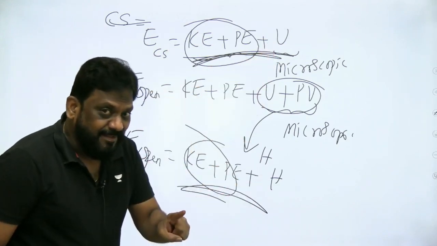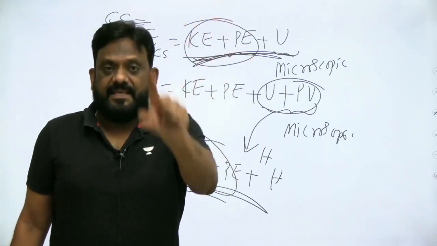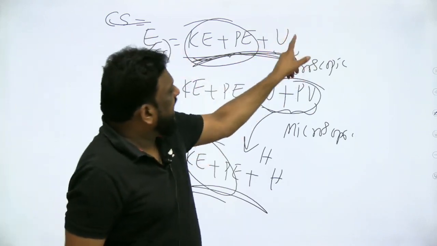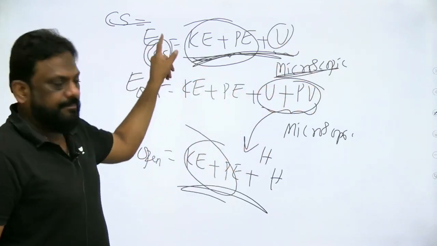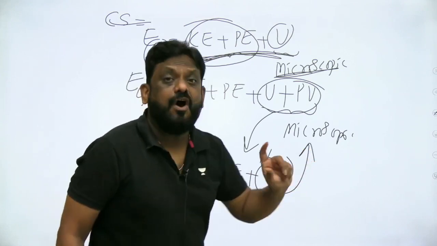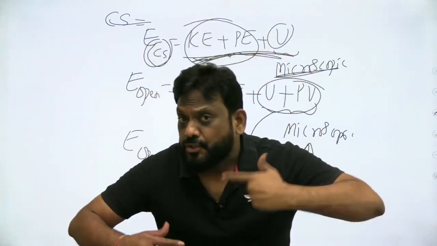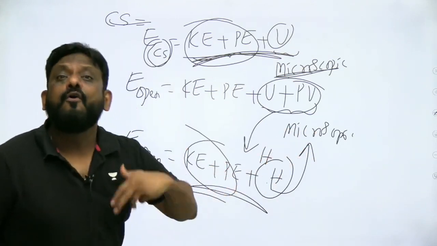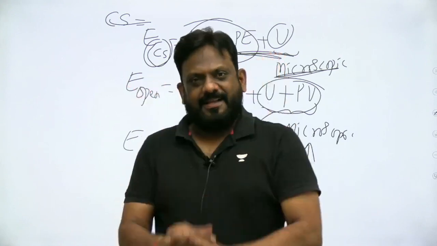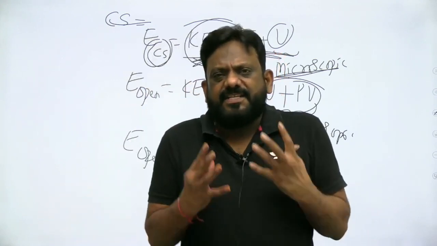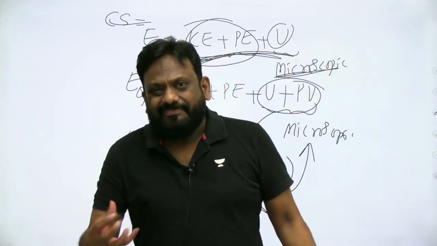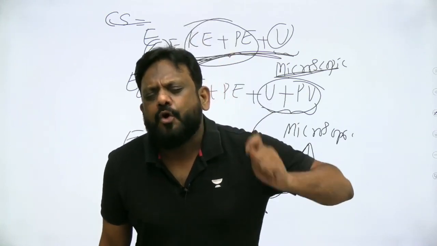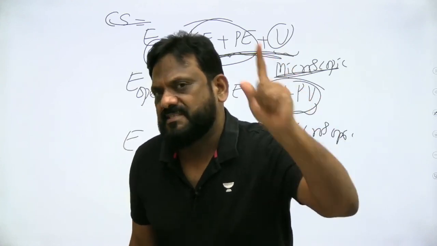Now I will define what enthalpy exactly and physically is. Internal energy is the microscopic form of energy of a closed system, and enthalpy is the microscopic form of energy of a flowing system or open system. In interviews, if they ask you what is enthalpy, your answer should be that enthalpy is the microscopic form of energy of an open system or flowing system.